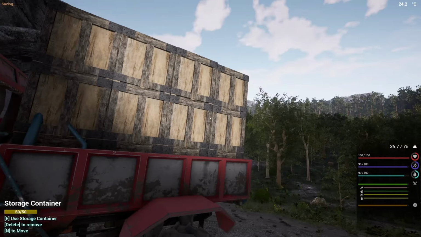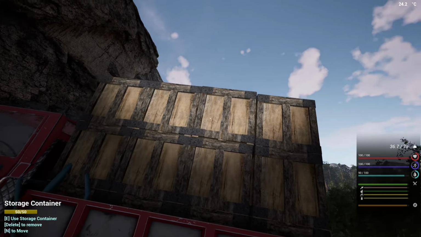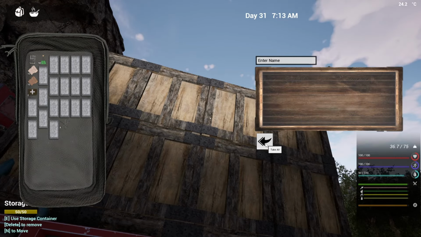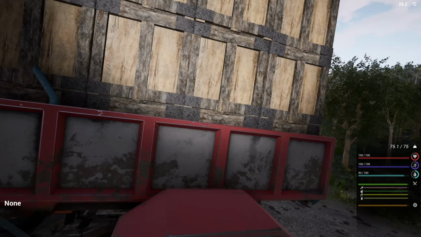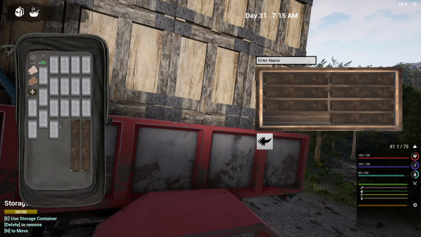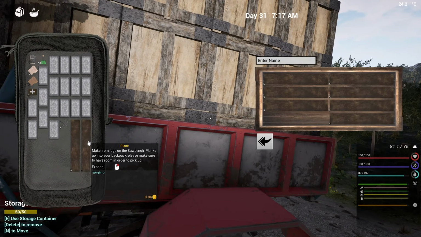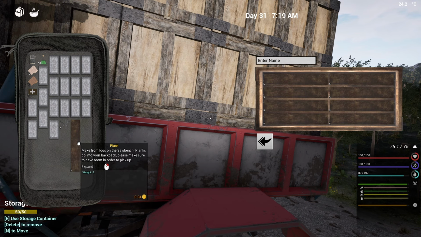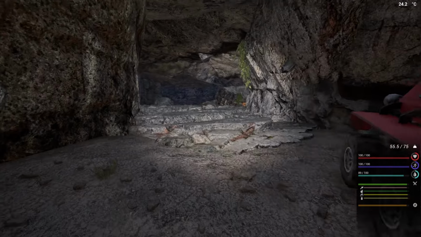Right, let me just save that. We're going to grab the first lot. Oh, by the way, I've been grabbing all this here. I need to sort out some storage for that. So we'll grab the first lot. I've also got some of this. Okay, I've got eight of that. Oh, I'm a bit over. Damn it. Tell you what, let's just chuck that in there for now.